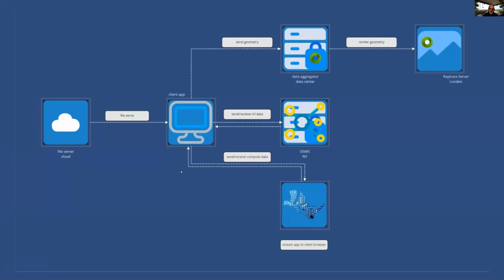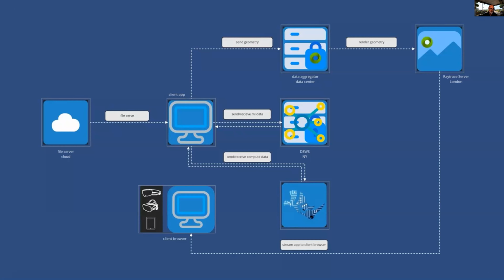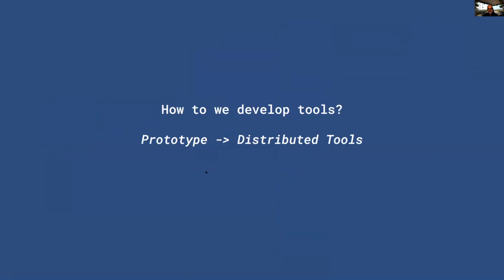Next slide, please. The result of that is then fed through Grasshopper to a data aggregator, which is sitting outside London as well, and then to a ray trace server engine that then actually pixel streams, next slide please, the result of the geometry changes in a visual manner. We are currently working on pixel streaming that to lighter devices such as headsets and tablets as well. So the designers do not need the high-end knowledge of the software, and they also don't need the high-end compute power in front of them. Next slide, please. Thanks, Cobus.